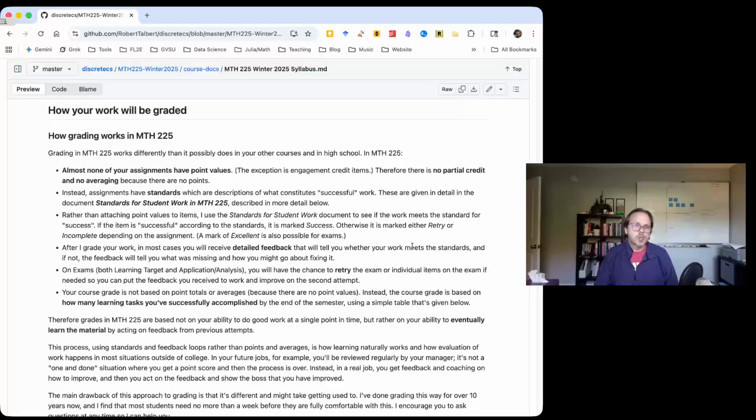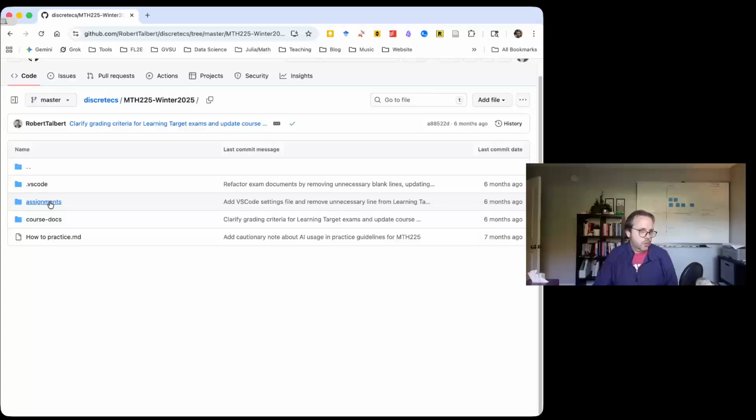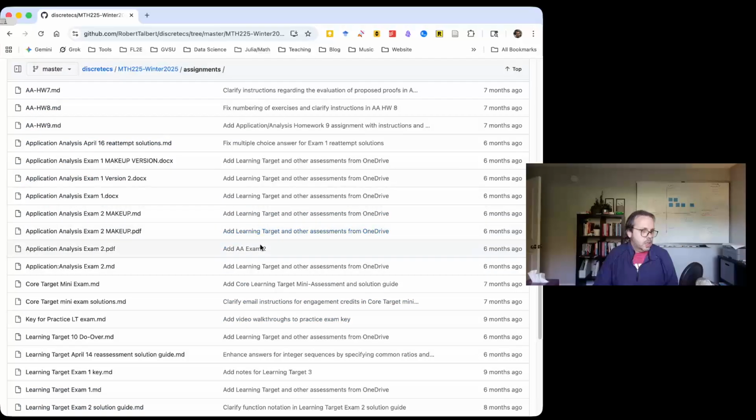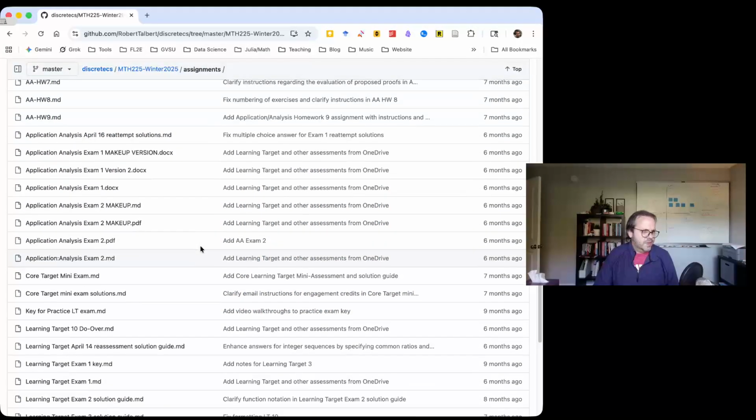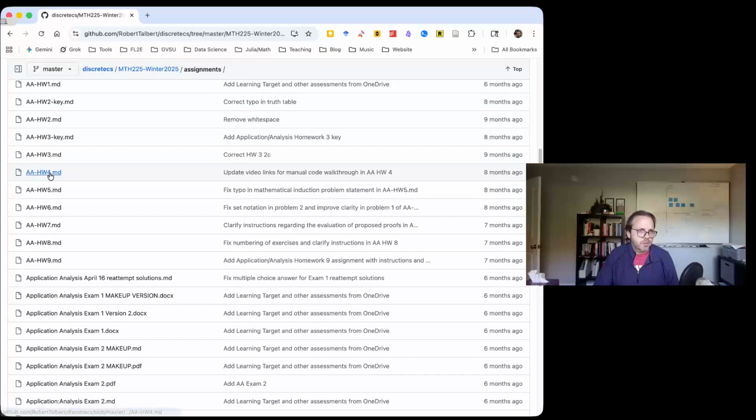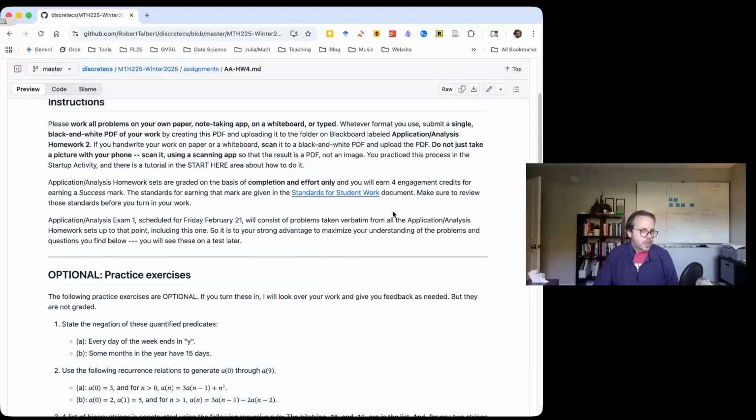So I made the decision for winter 2025 to take the application. I didn't want to do away with application analysis because then it would leave nothing in that y-axis, and I didn't like that. So what I did was I continued to give application analysis homework. Let me show you one of these homeworks, for instance, under assignments. The homework itself, I think I can show you. Yeah, here we go. I'll just pick number 4 just for kicks.